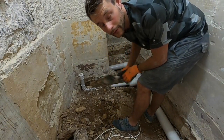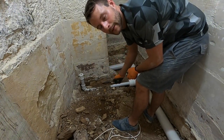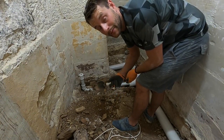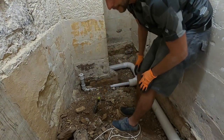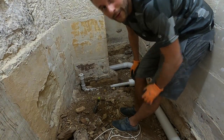So I thought I was ready to start to cover the pipes, but then I remembered that I have to glue them together so they don't slip apart. But I have the resin or the thing to do it. So yeah, let's do that first.